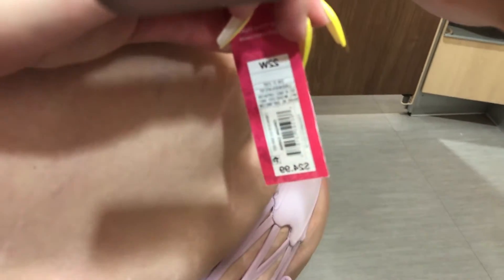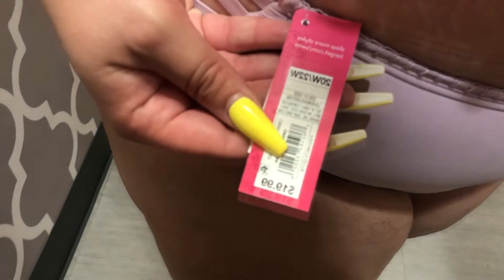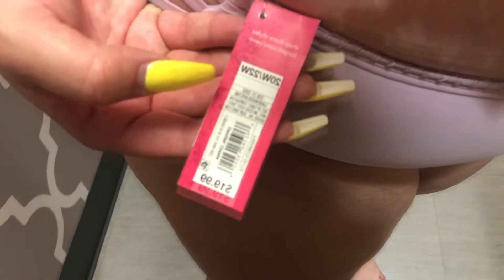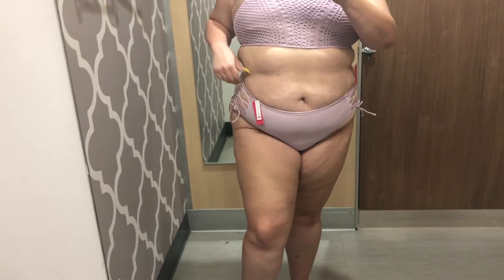I have not shopped at Target for years, so I was surprised by the selection. The first suit — a size 22 wide — I thought was really cute on the hanger but was very disappointed in the fit. I usually wear about a size 20 so I sized up and it was still tight. I really loved this lavender crocheted crop top style but the size 22 did not fit me. It also hit me at my widest part — I like more of a V shape cut. So this one was a no for me, even though it was my favorite on the hanger.